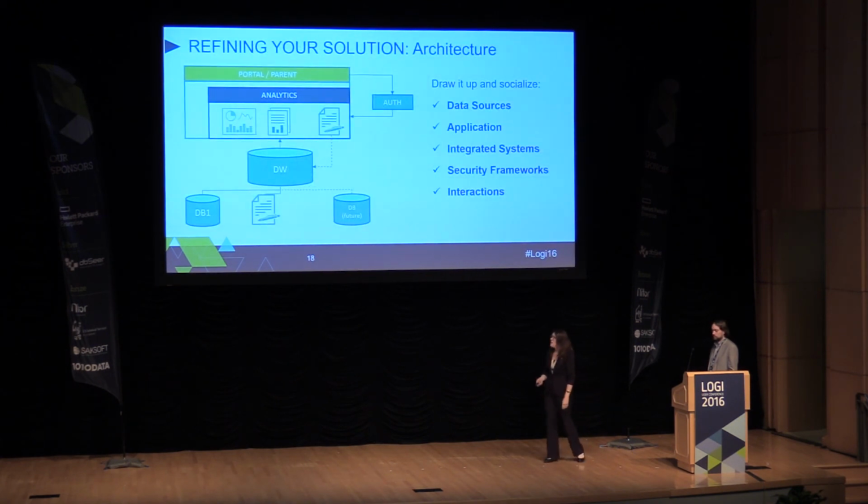From there, very often in our Blueprint on-site discovery sessions, we'll actually start drawing this up for our technical discussions. So here are the databases that we understood. Here's the application it feeds into. It's going to be embedded in a portal application. It has to go through this security framework. Here's how I heard all of this fitting together. Does this make sense? And to your technical architects and experts, does it make sense, or am I crazy? And then you can refine this during that whiteboard session and get the initial high-level picture of what this will look like.